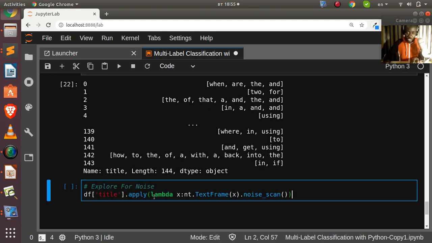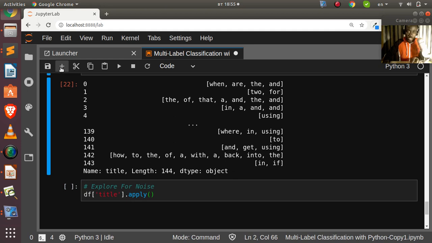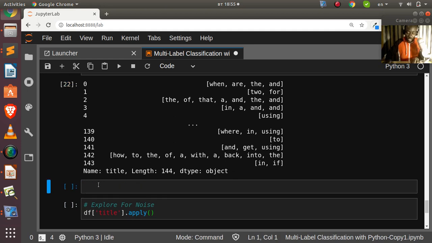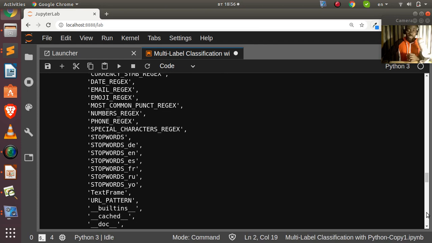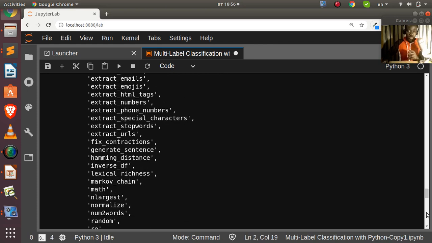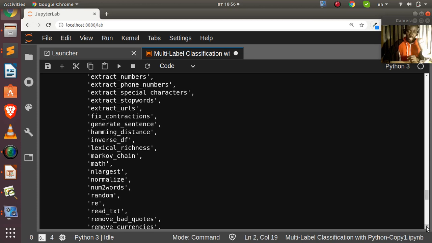So to remove stop words, I can just go straight away with the neat test. If you explore neat test, something very simple. So if I go with this, all the methods of neat test, so if I go with neat test functions, most of the things that we do in natural language processing, like removing stop words, removing punctuations, all of them that you use regular expression to do, are already available with this package, right?